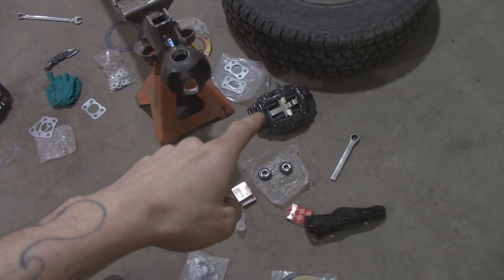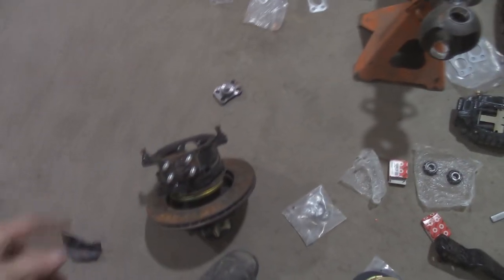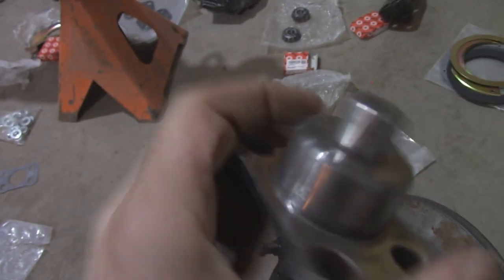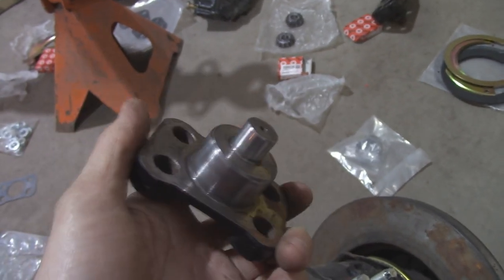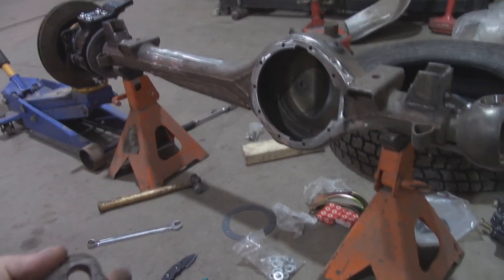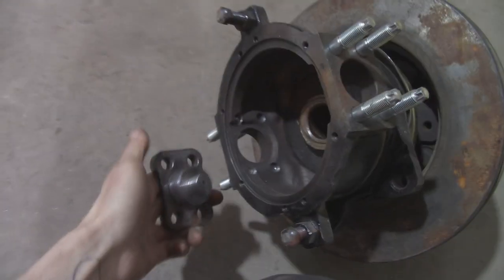Alright guys, assembly time. I got my bearings packed. I got the caliper off because it's just easier without it trying to kick off to the side all the time. This bottom piece, I got it all cleaned up. It had overspray on it, and that will fight you, trust me. First step, once you figure out what shims you need, every axle's different. So the shims you guys are going to use is going to be way different than the shims that I use. Or it might be the same. You never know. But anyways, I'm going to install this in the bottom.